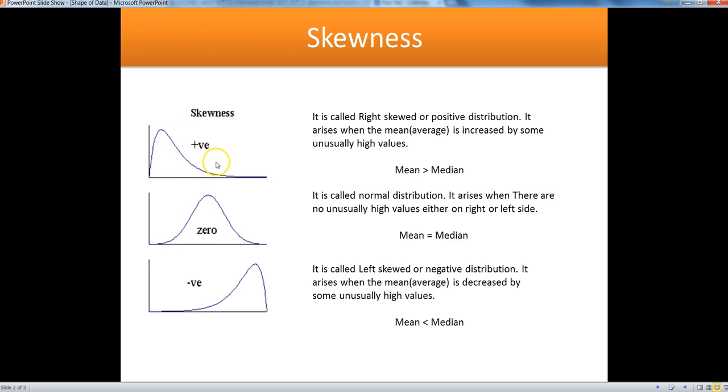In that type of data distribution you will find a positive skewness. That basically says that on average your students are having average numbers, but there are a few students who are getting very high numbers, and because of that your data is positively distributed. There can be other examples which can represent this data, and I would suggest if you have one, then please do comment on this video showing the example so that it can help others understand it from various examples.